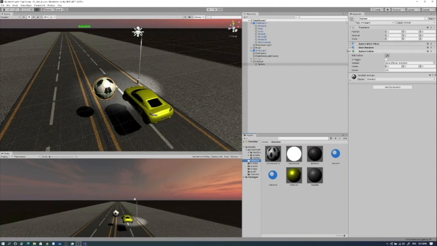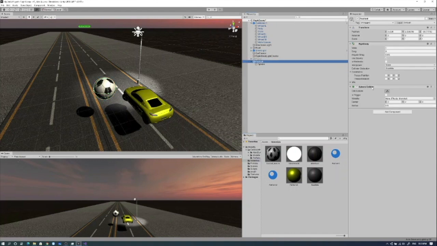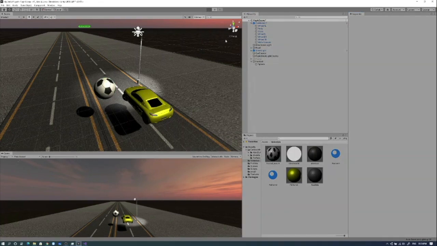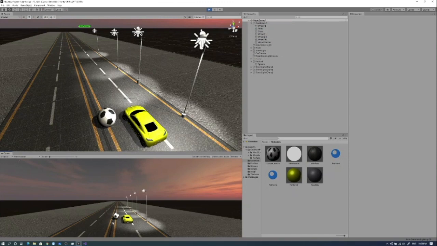So now if I play the game, since it has a rigid body and all, it should work. I'll make the football's weight 1 kg, and I'll apply the script to this as well. Force 10, make it 6. Now let's try the game. If I press the space button, it should jump.